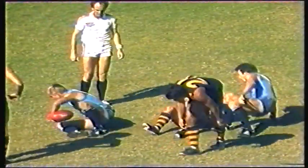Comes to Barber, he's got time to pick it up, and he's got running player support from Whittlesea. Incident behind the play. Hargraves and Carey having a bit of a shoving match behind the play. The umpire moves in, calms them down. We'll see a bounce up on the half-forward line for Sturt. Well, they'll certainly need to keep their cool. They haven't done well this quarter.